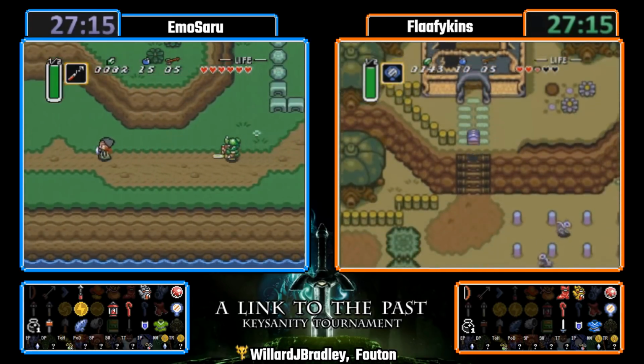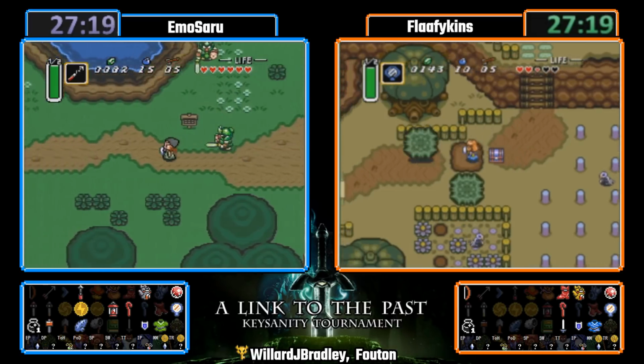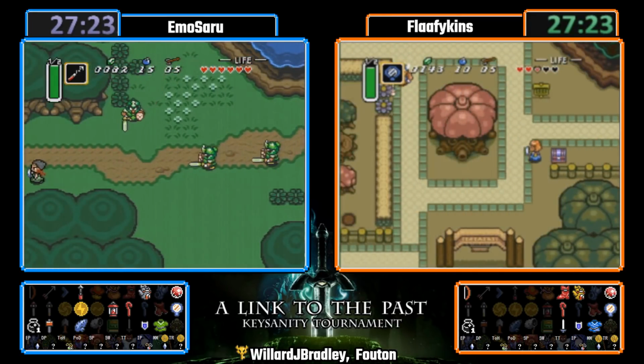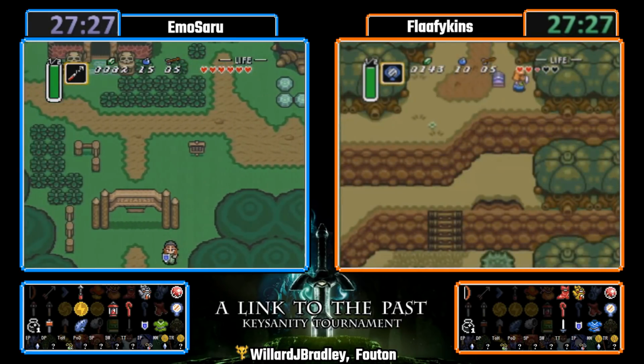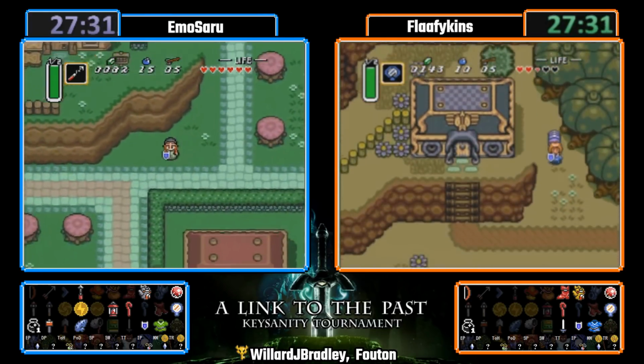So for those that are just joining us, we've got a very interesting scene going on right now. Zora is holding that hammer hostage. EmoSaru did sequence break to get the rupees and then get the hammer, which was in logic, but the rupees to get the hammer wasn't, but it's rupees, so it doesn't matter.